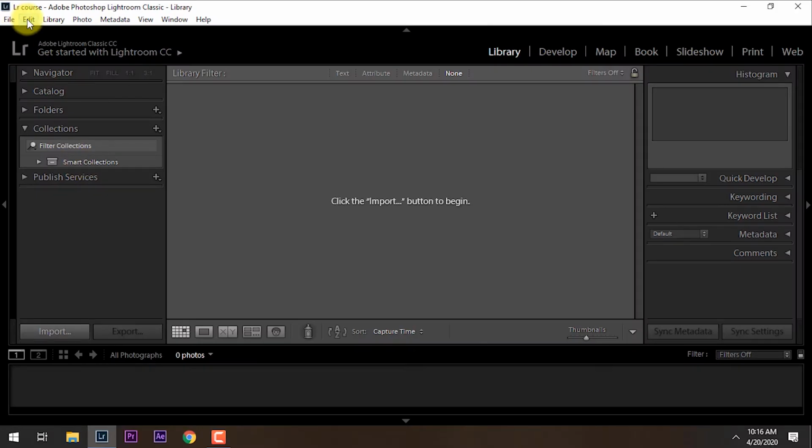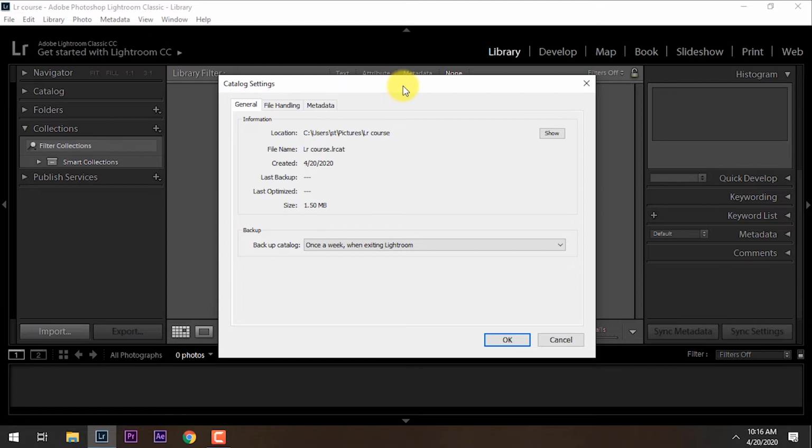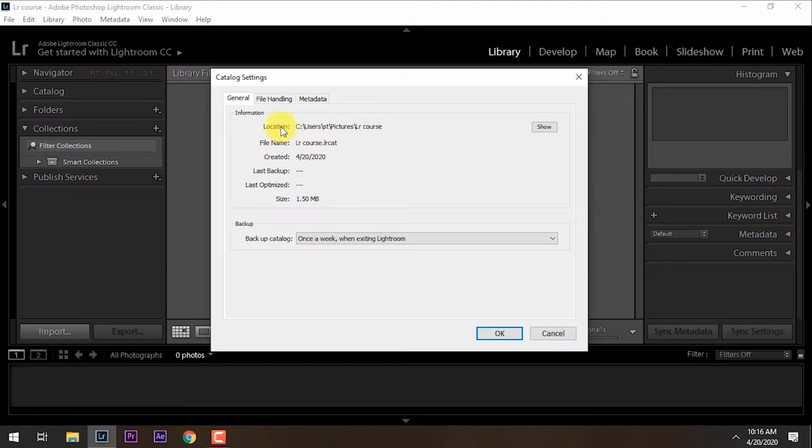So if you wonder where your Lightroom catalog is stored, you can go to the Edit menu for Windows and choose Catalog Settings. When you open the Catalog Settings window, in the information section you see the location.